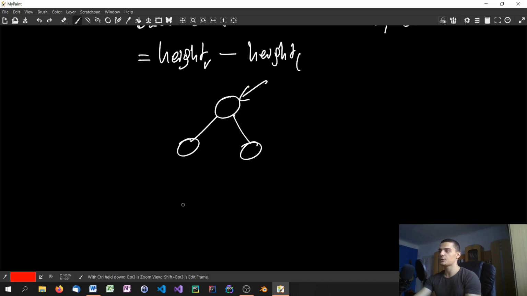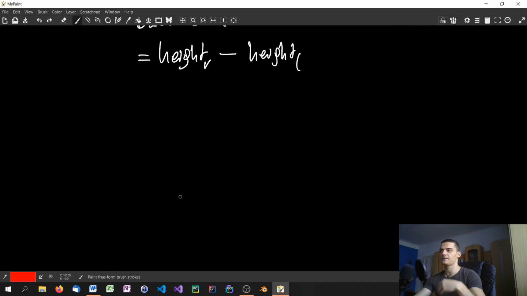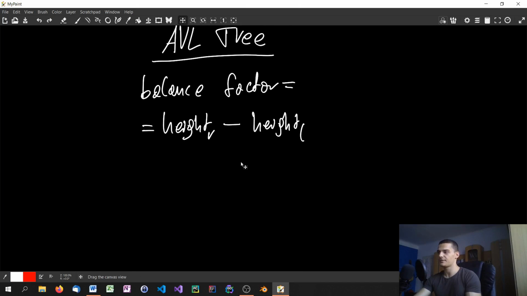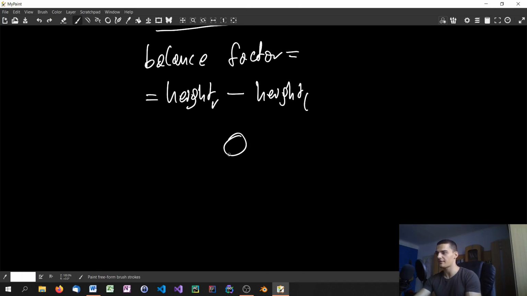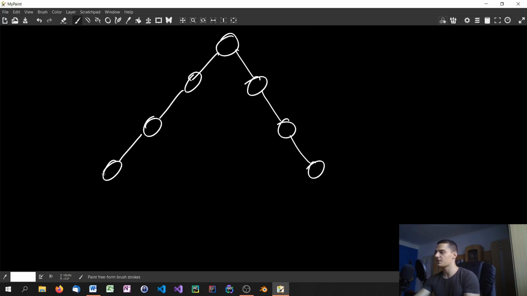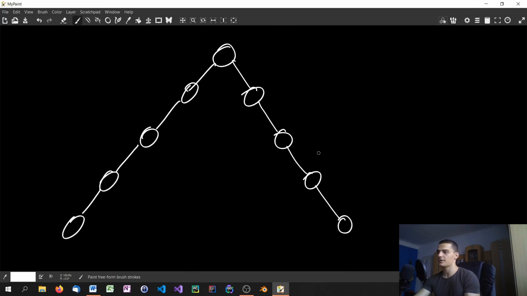So we want each node to be balanced, and if it is not the case that all nodes are balanced, the whole tree is not balanced. An unbalanced node can also happen somewhere deeper in the tree. You could have a perfectly balanced tree like that. So these are actually balanced when you look at the root node, of course. You can continue on and on forever. And if you compare the two sides here, the heights of the subtrees, you would end up with 4 minus 4, which is 0 and totally balanced.